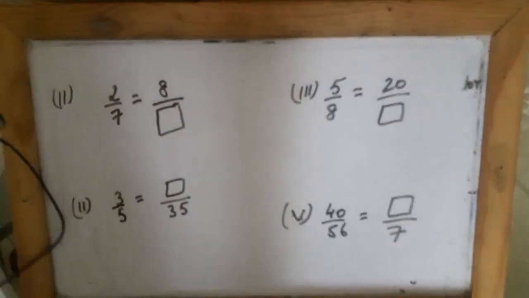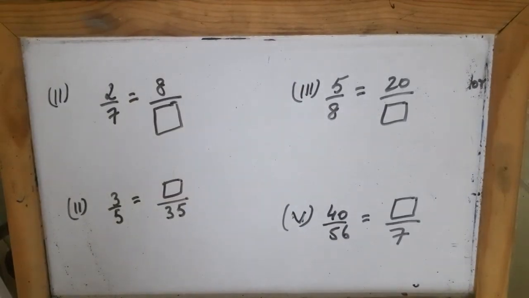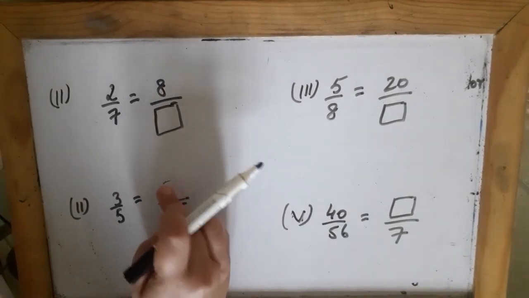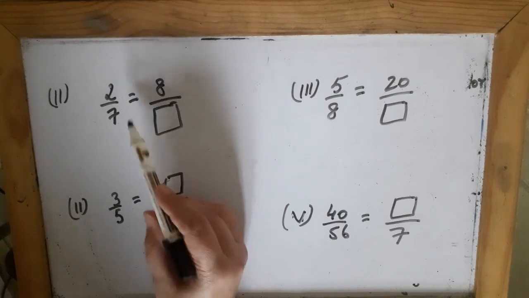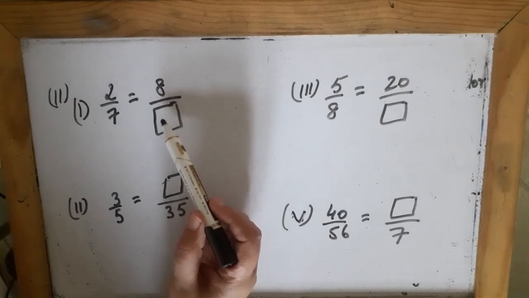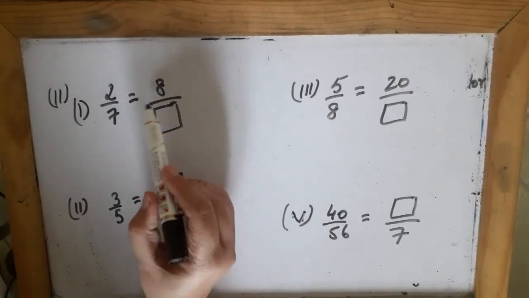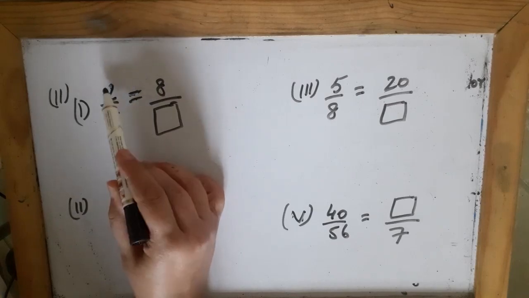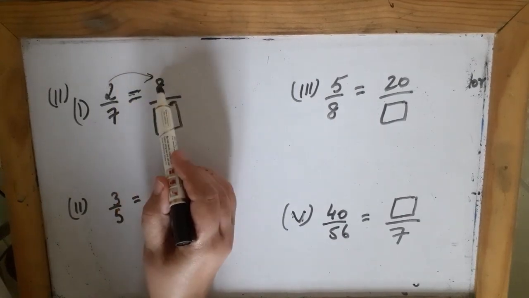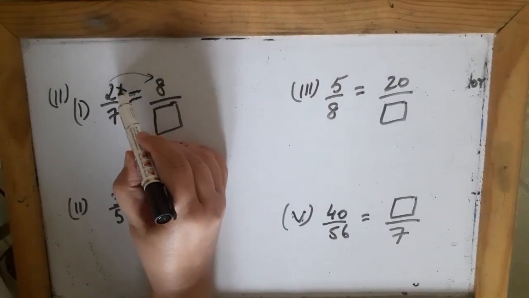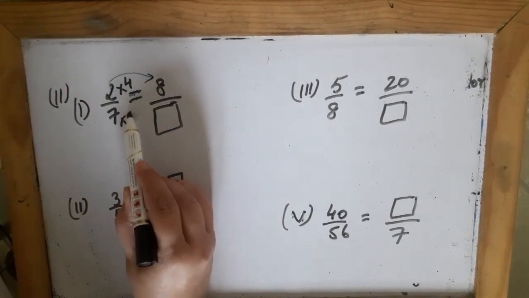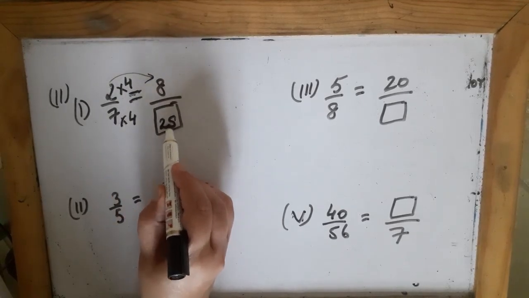Now in the next question, the 11th question, they are asking you to replace the box by the correct number. This means we have to fill these boxes with the correct number. Look at the first one, 11th first part. You can see this is a blank which I have to fill, and in between you can see the sign of equal. It means I have to make an equivalent fraction. Since the numerator is given, I will see how this 2 has become 8. This 2 has become 8 by multiplying with 4. So 7 also I have to multiply by 4. So 7 4s are 28.